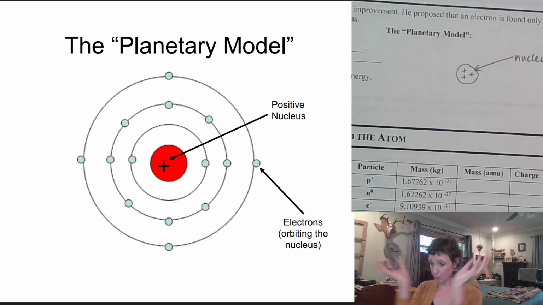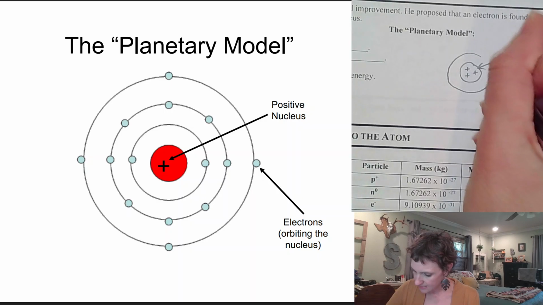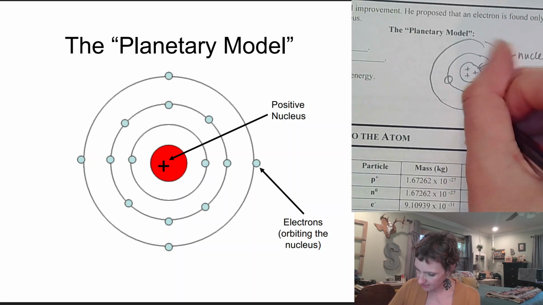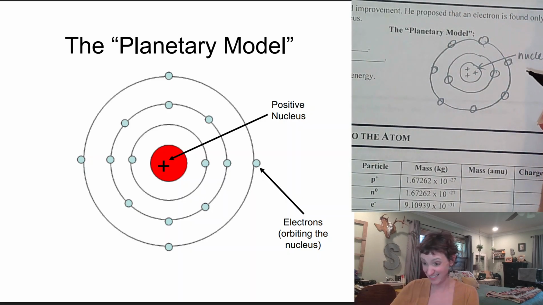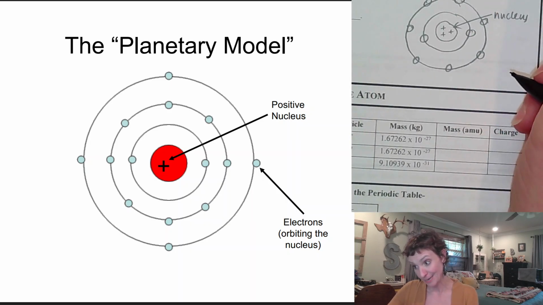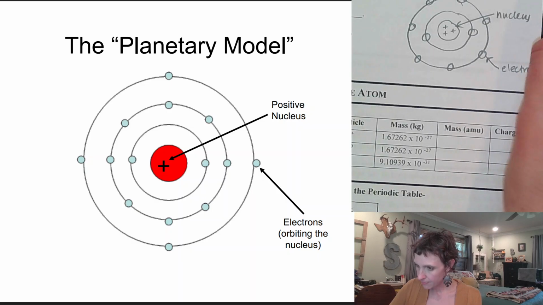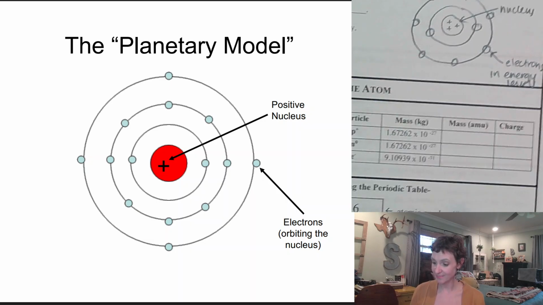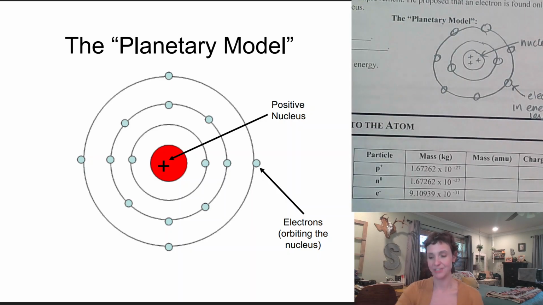But instead of those electrons just orbiting all over outside of the nucleus, we've now got specific energy levels. We're going to talk a little bit later about how many electrons are in the energy levels and all that fun stuff. We'll also learn that actually does not matter too much because we know a little bit more in depth about what is really going on here. But no matter, we have electrons in energy levels that are orbiting the nucleus. Okay, so this is the planetary model of the atom that Bohr hypothesized, which is super cool.